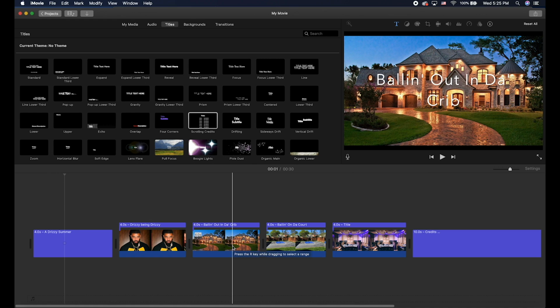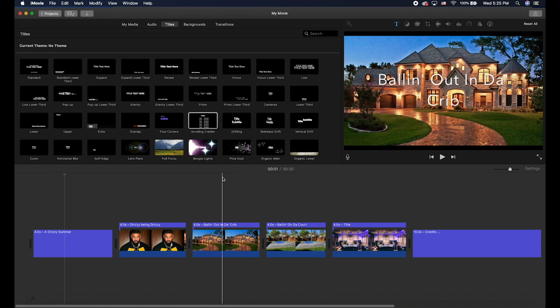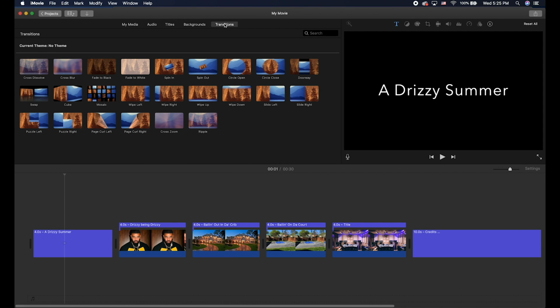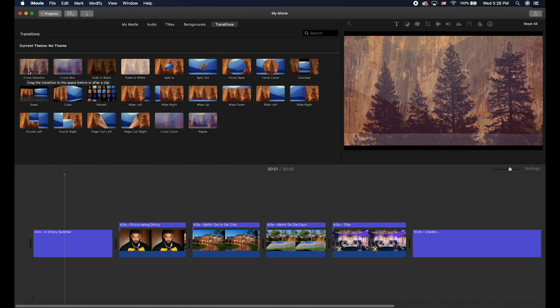You want to have transitions, and this is something that I didn't put down as a requirement, but just as a good practice, it's good to have transitions because that's one thing that makes the video as smooth as possible. So, me, I like to keep it simple. I don't know what you like to do, and I'm also going to play with some of these other transitions, but let's see what we got. So, one of my personal favorite ones that's simple but effective is the cross dissolve.